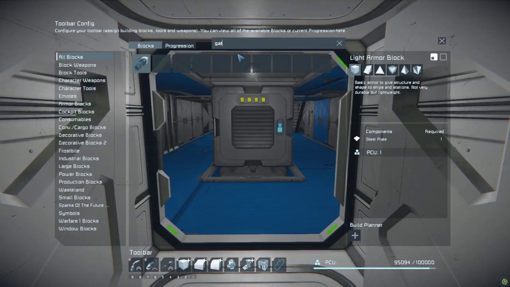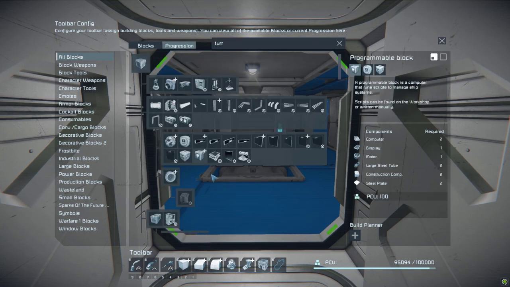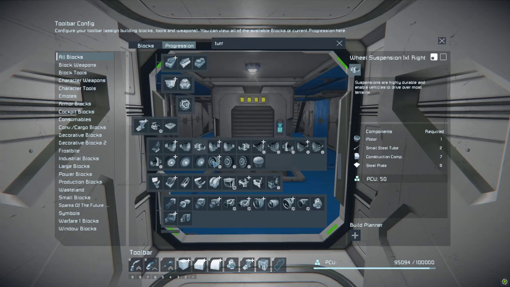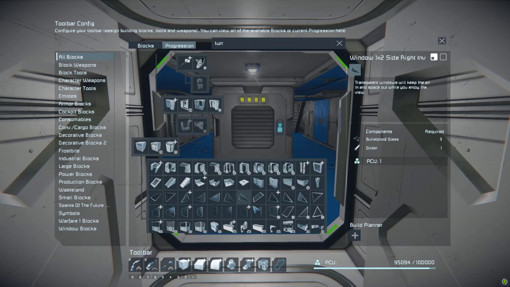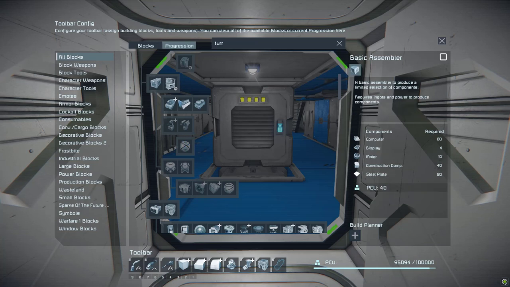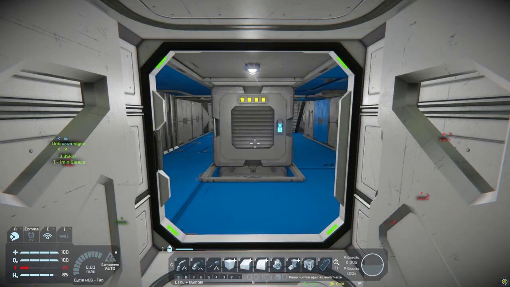Can we not make turrets yet? Do we need to build an interior turret first? Is that why we can't make turrets? Oh, we need to make an assembler. I made an assembler. Oh, they only require... Alright, that's the small grid. 8 motors.